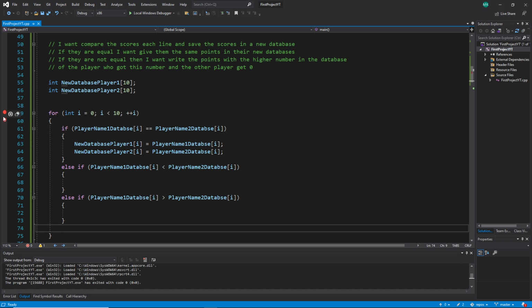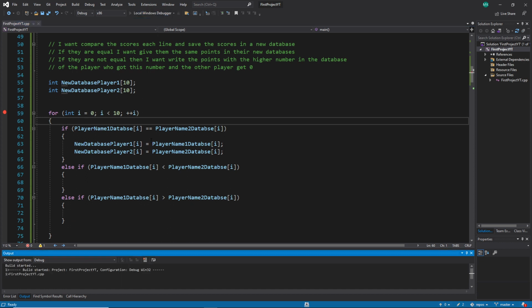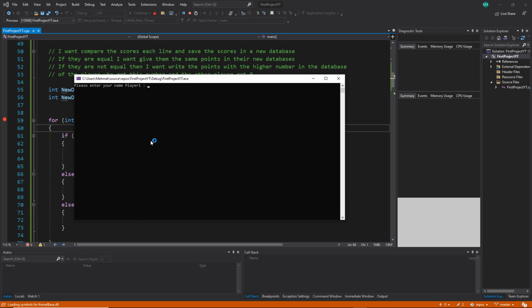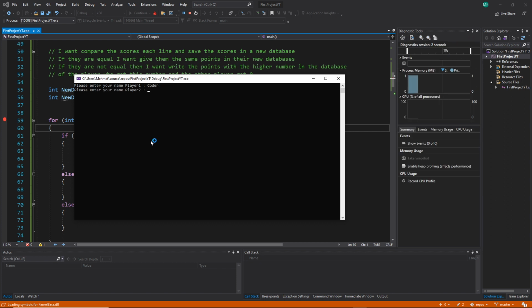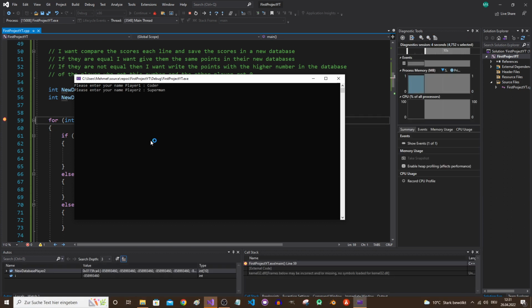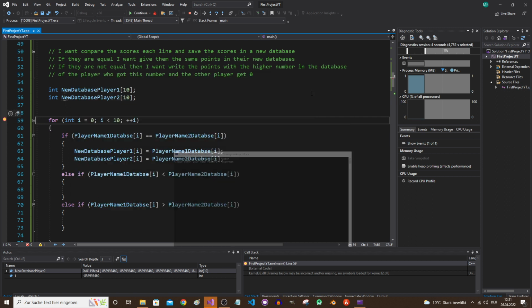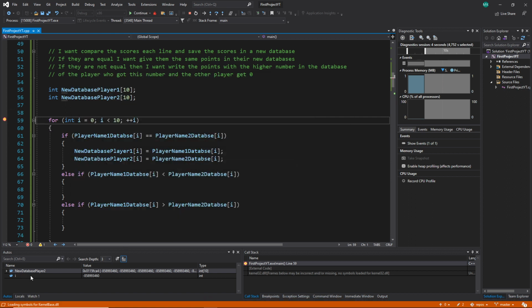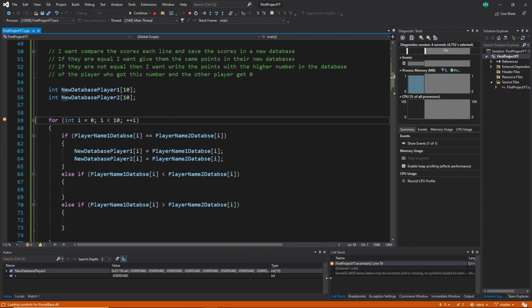And let's start it here. Oops, not here. Let's start it here and then check with debug. So I start this again because learning debug is also very important. Coder, Superman. And now it stopped. Careful, this means it jumped here into the system. We have to go down. And now we can see something interesting here. Let me make this a little bit bigger.